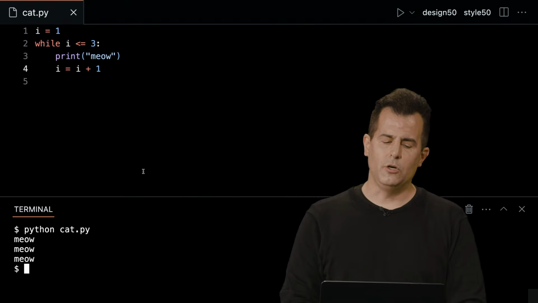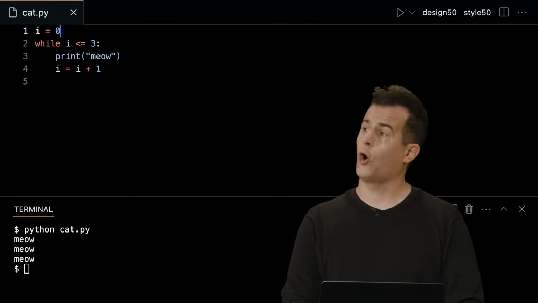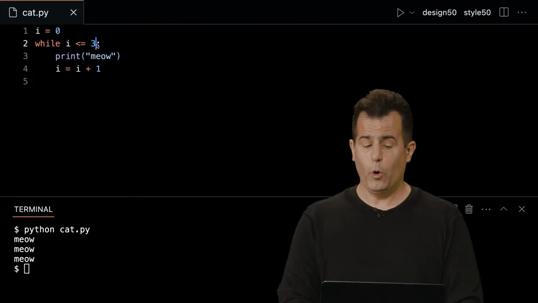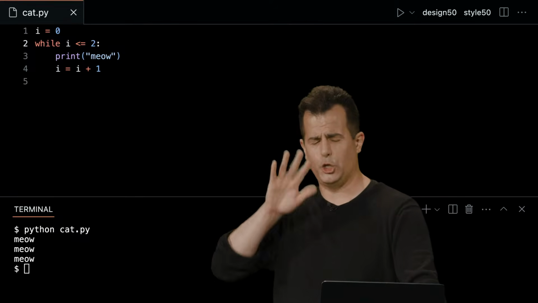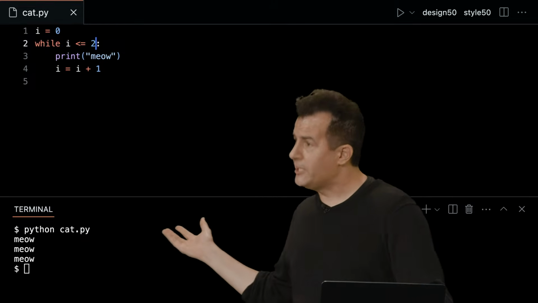There's a little trick, though, here that's worth noting. I don't have to start counting at 1 like us humans in the real world. In fact, it's conventional, as we've seen already, for computers and, in turn, computer scientists to start counting from 0. After all, that's the smallest value, other than negatives, that you can represent with some number of bits. So even though it might be a little against your instincts, it tends to be more conventional to start counting at 0. And then, while you could change this to less than or equal to 2, I don't like the semantics of that because 3 is the goal. Why are we talking about 2?